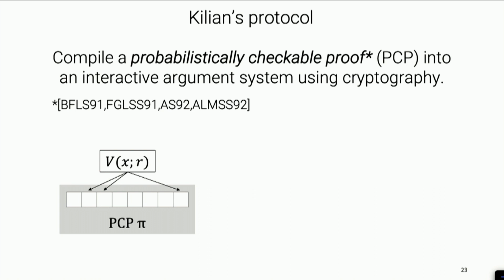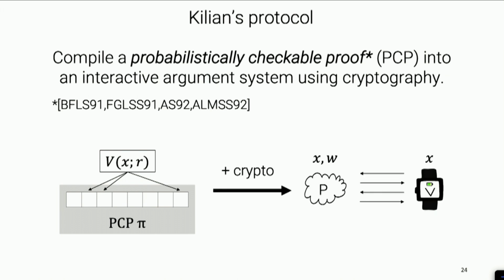But if the prover is untrusted and the verifier doesn't want to communicate many bits, and the verifier is just like, well, prover, tell me what is in the PCP at these positions, the prover will just say whatever the verifier wants to hear. So the soundness of this PCP system doesn't really map onto a scenario in which the prover and verifier are interacting and the verifier doesn't trust the prover. Okay? So Killian's protocol throws cryptography onto this setting and turns it into a secure interactive protocol.